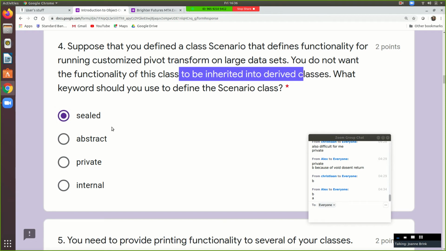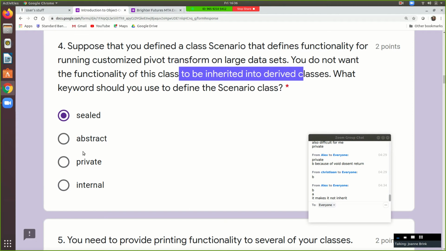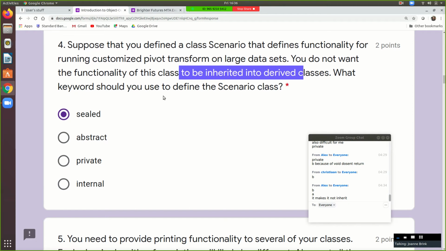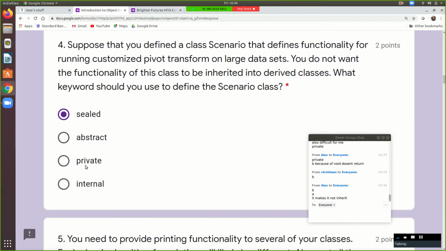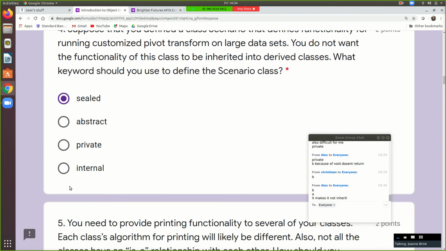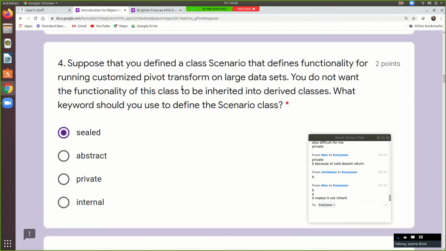Again, I'm just going to quickly discuss the other options. Yeah, exactly. It makes it not inheritable. Precisely. I'm going to discuss the other options just in case anyone's unsure. This question is about inheritance, as Alex sort of mentioned here. When we see words like private and internal, we can immediately ignore those, because those are about encapsulation. They're not about inheritance.